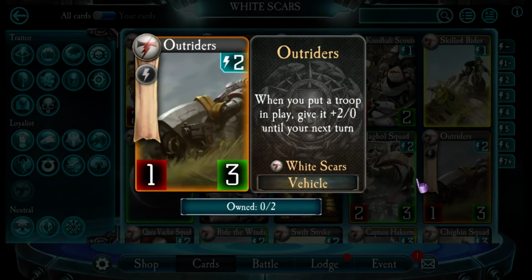Outriders. When you put a troop in play, give it +2 until your next turn. Again, this has huge synergy with flanking troops, so you probably don't want to put Outriders on the board as your only card. You want to save it for when you can play this and then play a flanking troop to immediately gain the bonus from it.